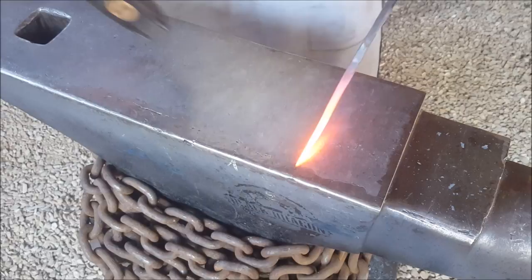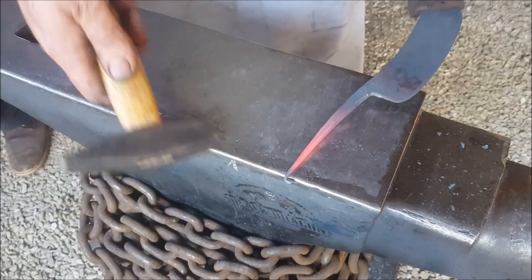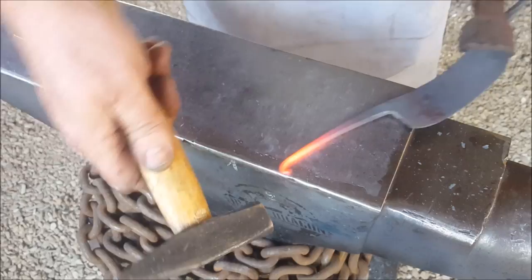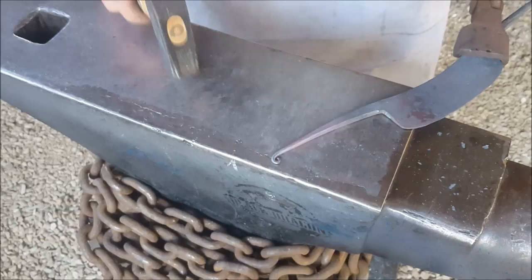The curl, getting it on the edge, getting that little bend, moving that bend in, and then on the edge, just start tapping. You start the little curl. Back into the forge, get more heat. So now working that top tip down, bringing this over, tightening up the curl a bit, flattening things out. Tightening up the curl. That's it, back into the forge. So continue curling.